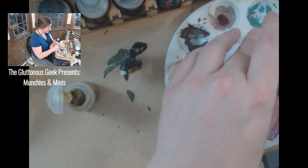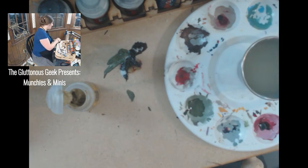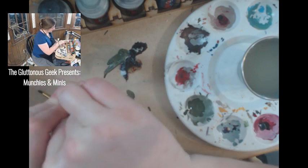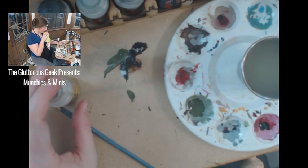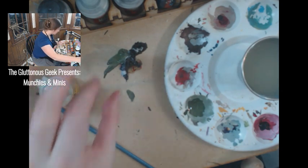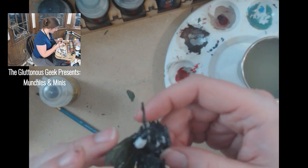I will say, I kind of wish the D&D minis actually made square or circle bases rather than making us glue our own. Just make it easier to handle and stand up on their own. Okay, so that's dry.